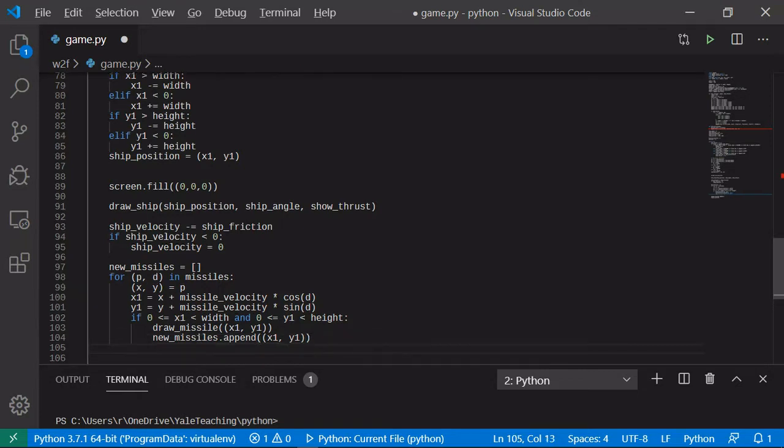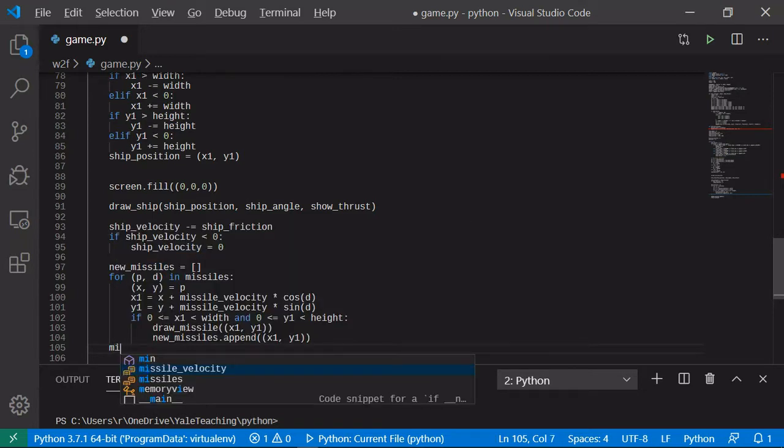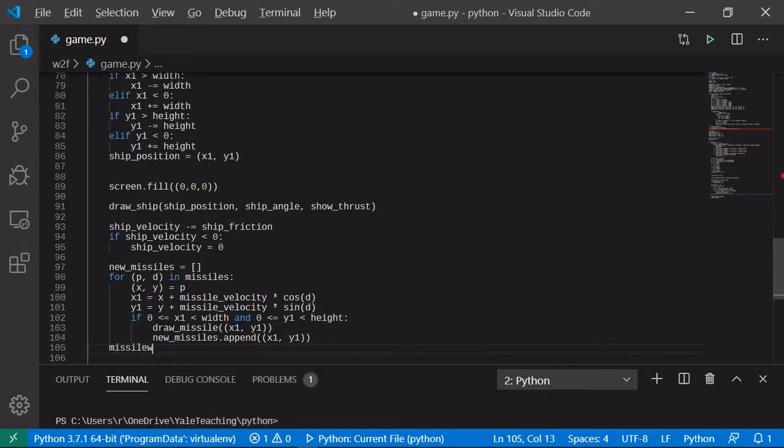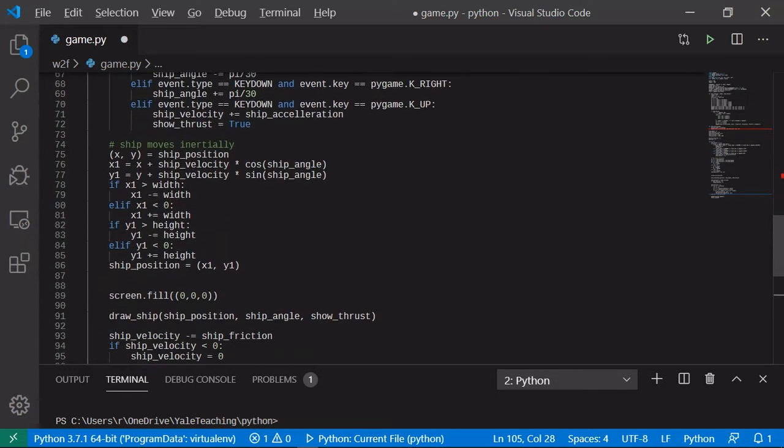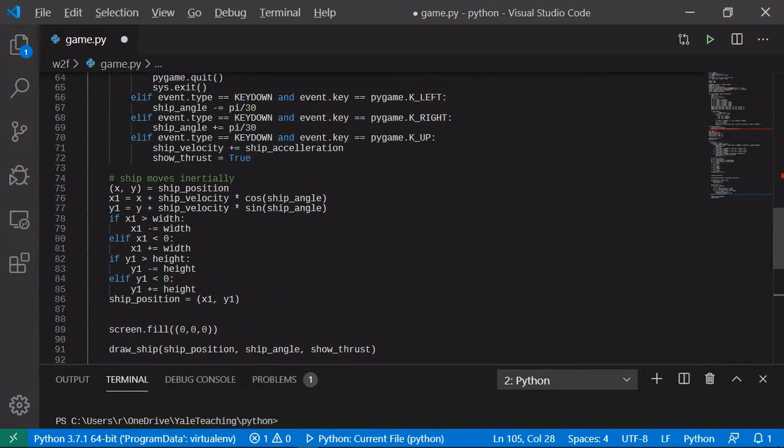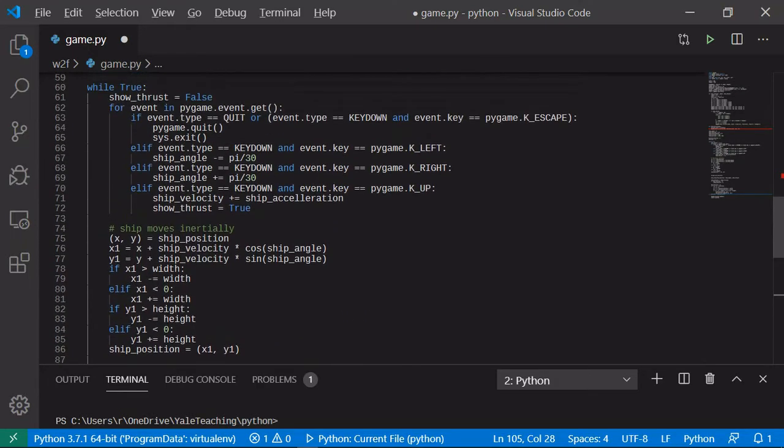So we do that for every missile, and at the end, once we have collected all the missiles that are still on the screen, we can update the missiles to be the new missiles. All right, so this is the drawing. Now, how do we shoot every missile? Because this is drawing missiles that have already been shot, but it doesn't tell us how to shoot missiles.